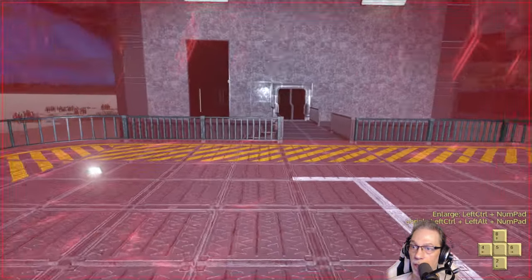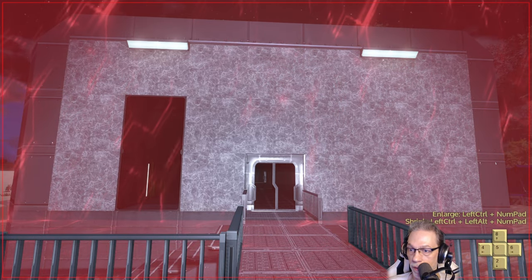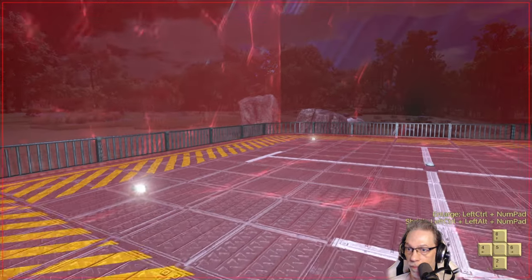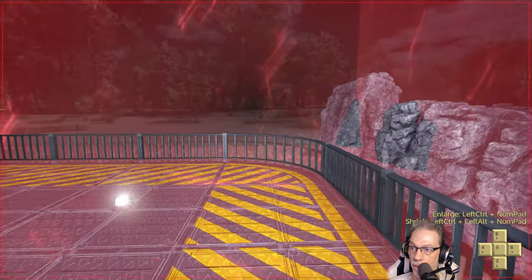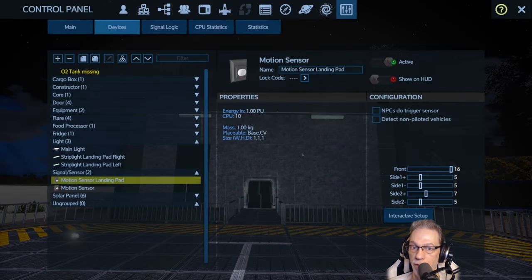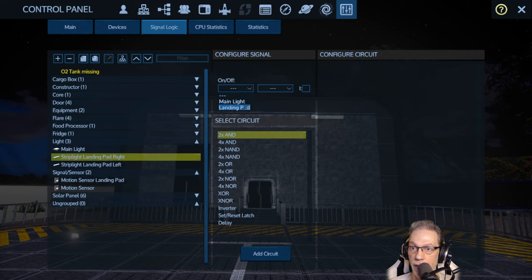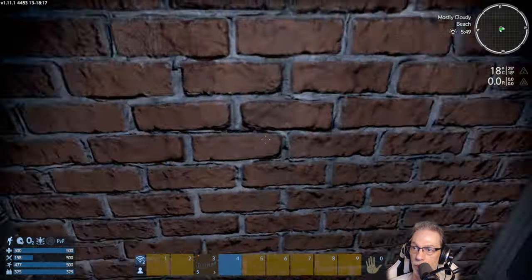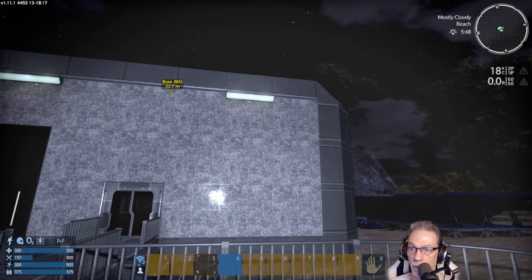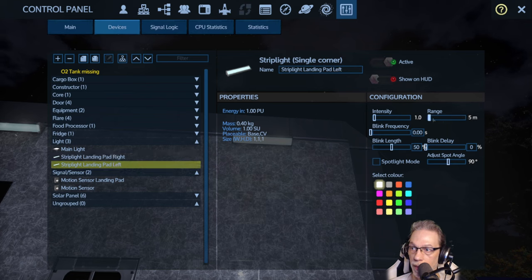Shall we enlarge this a little bit? I think I want to enlarge this so that when we walk out this door, we should also be able to get the light. Yes. I enlarged this by one on each side. Yeah, that's fine. Signal logic, and this is then a landing pad. Landing pad. And those lights shall follow the landing pad. Increase the range. Landing pad. Yes.